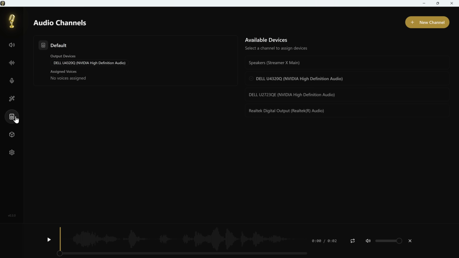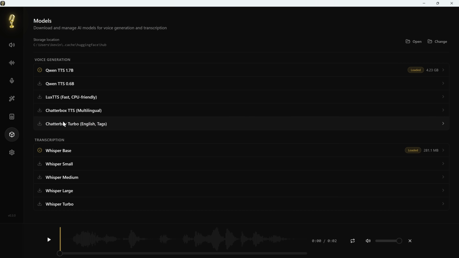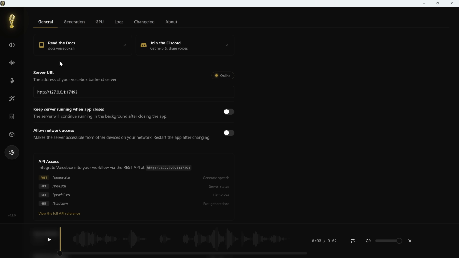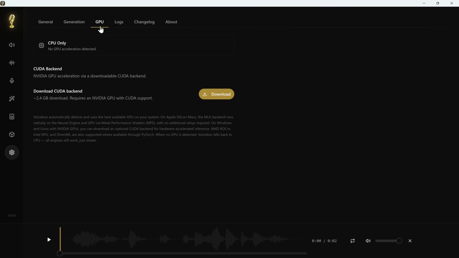Over on the left-hand side, here you could also confirm the different audio devices, like which microphone you're using or which speakers you're using. Over on the left-hand side, we could click here, and you could also look at which models are being used behind the scenes to generate these voices. Lastly, let's click into Advanced Settings. To speed things up on top, click on GPU, and if you have a dedicated graphics card, you can select that. By default, it'll run on your CPU.